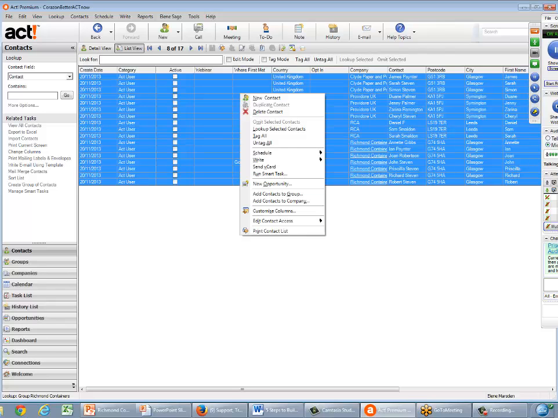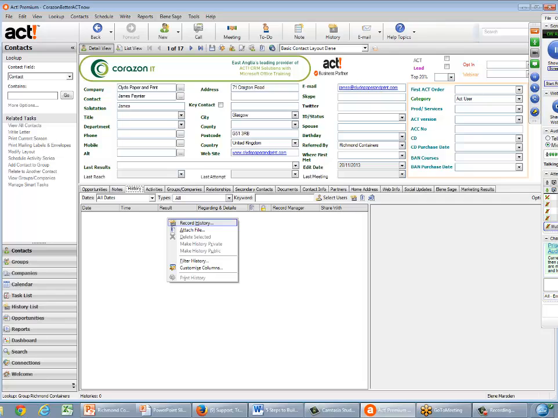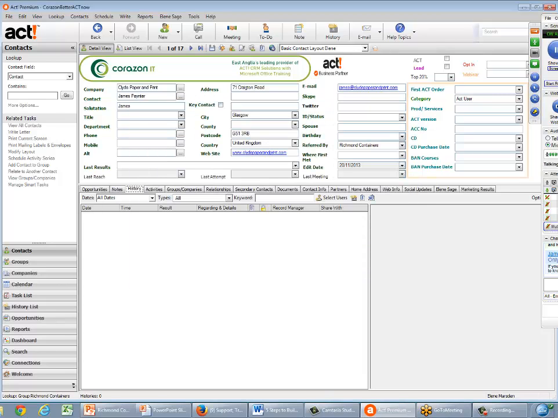Okay, so let's just take a little look. Take one and history, right click, record history. And from there, let's just see, probably if I'd highlighted everybody, they would all show as recorded history from all of them and then type it all in. But what you're saying, Priscilla, is that when you try and do, say, 200, it crashes. There may be a restriction, and it may be that we would have to check with Swiftpage support and see if they've actually got a maximum number that it would work with. I don't know. Okay, right, so I'll have to park that one for now.